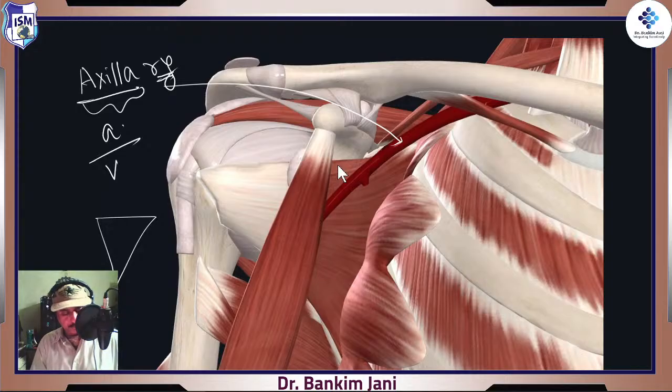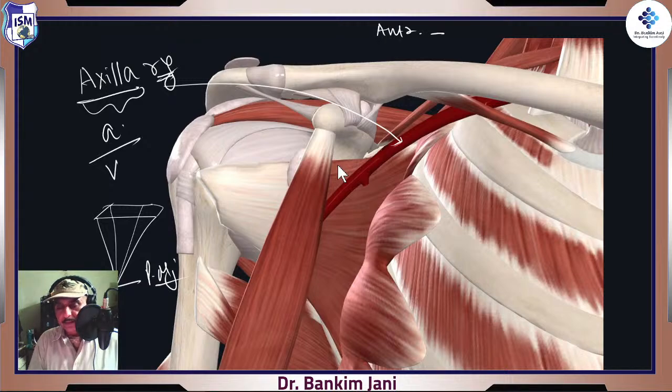It was having four boundaries or four surfaces, right? So one was the base, and then it was having four surfaces. Those four surfaces were anterior and posterior. So the anterior surface is by pectoralis major, correct? Okay, let me write here. So it was having anterior and posterior walls. Anterior was by pectoralis major, posterior by latissimus dorsi, and the medial by serratus anterior, right? Good.